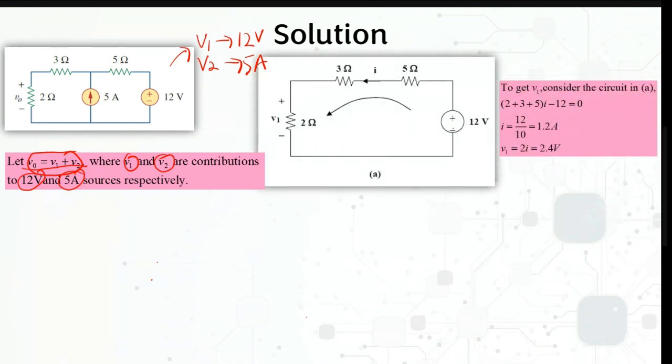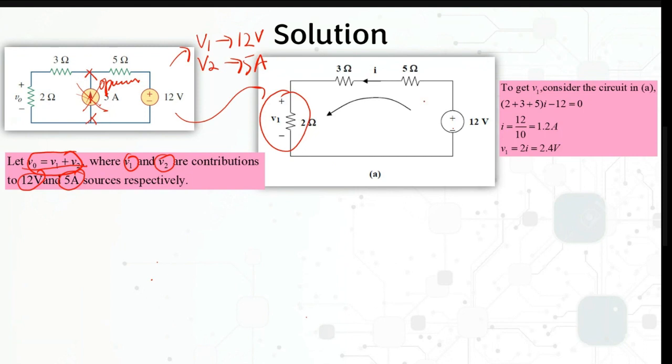What you can do first, when you turn off this current, your circuit is going to be like this. In between this, it's going to be an open circuit when you turn off this. So it will leave your circuit like this if you redraw your circuit again. So you will have this circuit. Now how can you calculate this value? This V naught, we put it as V1 because we just turned off the 5 ampere source and kept the 12 volts source.